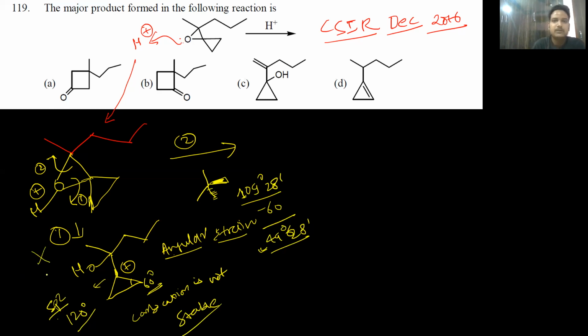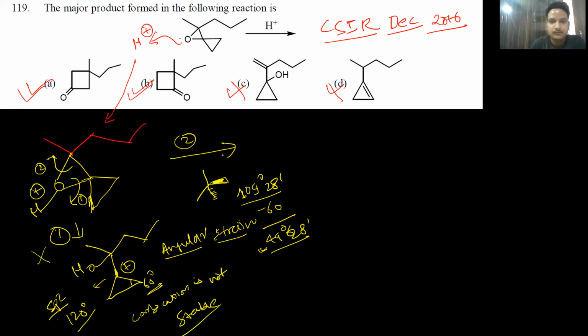According to path number 1, option C and option D would be correct. But due to angular strain, this path is not favorable. It means neither C nor D; both options will be eliminated. If you want 100% accuracy in organic chemistry, you have to see how you can eliminate the maximum number of options. So out of 4 options, we eliminate C and D. Now talk about A and B. Either A may be correct or B may be correct. For that, we have to know the complete mechanism.